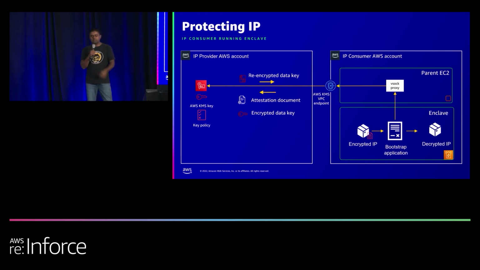So if you move on to the right side now, what the consumer will do, and this is a true black box experience, right? So the IP consumer will take that EIF file, instantiate it in a Nitro Enclave enabled parent EC2 instance, and here comes the enclave at runtime, right? And just to give you an idea of what happens inside the enclave, if you look at the depiction here, all we are asking is for an IP provider to include a simple bootstrap application, and all the bootstrap application does is some of the steps that Arvind just mentioned in the previous slides, right?